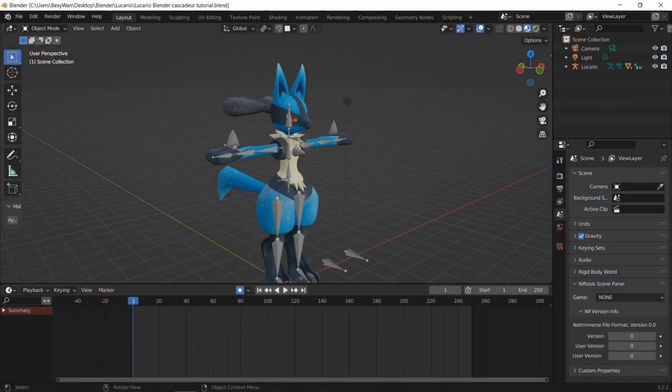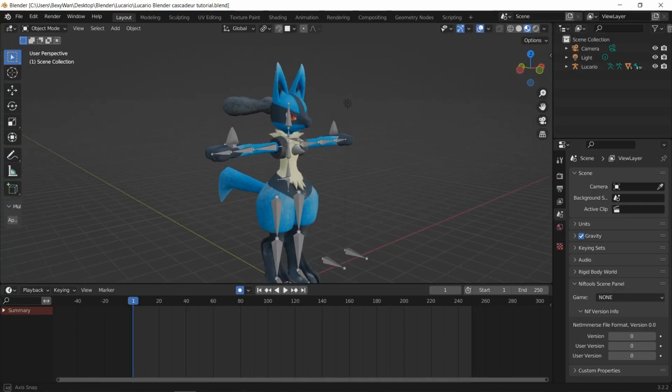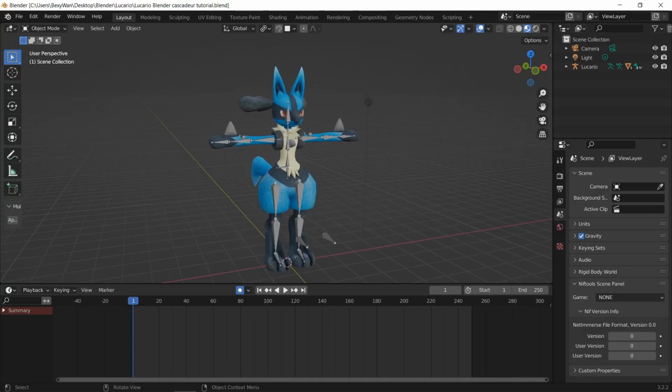I'm using Lucario for this because he's my favorite Pokemon, and also me and a friend are making a Smash Bros. fan game, of course. And we have a Discord if you want to see that. That'll be in the description. But anyway, let's get started.